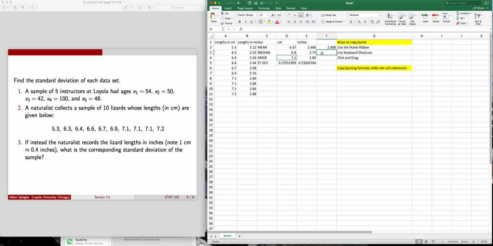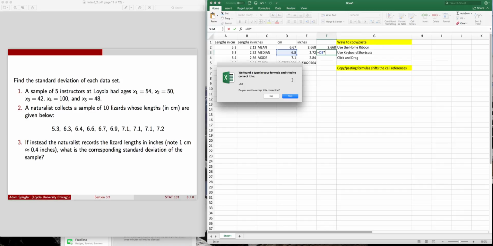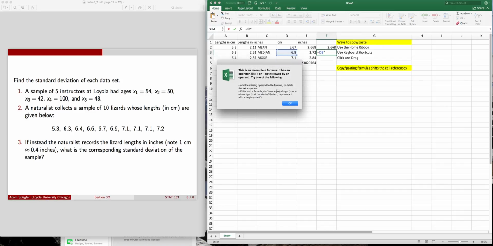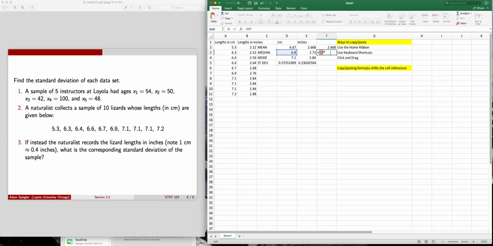The same goes for the median. So we can see that for the median, I would take cell D3 and multiply by 0.4, and that gives us the median in inches.